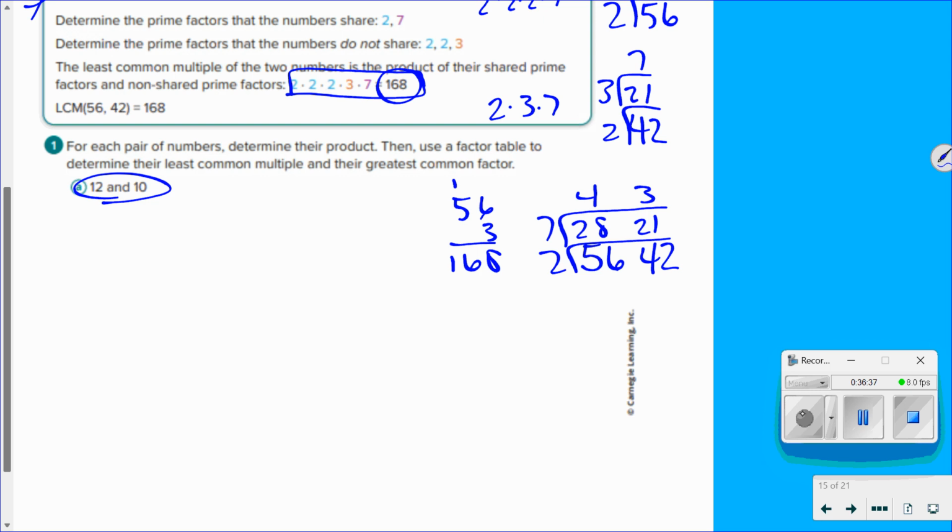Okay, so looking at this one. Again, cake is going to make this easy. I start with my 12 and 10. Can I divide both of them by 2? Yeah, so I do it. 2, 6, and 5. Can I divide both those by 2? By 3? By 5? Literally, you should be going through the list that fast, guys. So my GCF is on the left. My GCF is what? 2. My LCM is all of them.